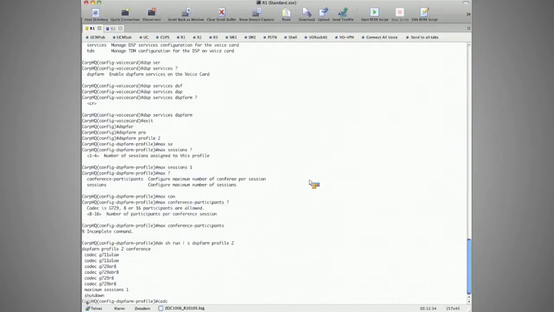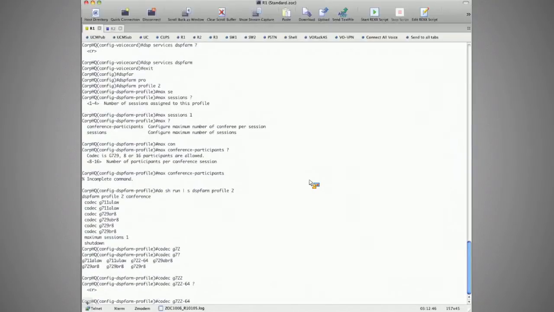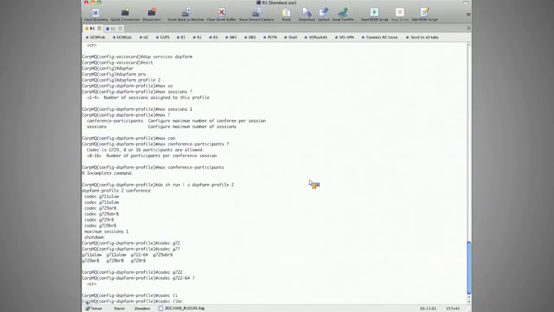But what about codec G722? Do we have that available? We don't even have that available. I'm sorry, it is there. Why wasn't I able to key it in? Okay. However, as we read before, the chipset doesn't actually support it. PVDM3s do. Okay, so we can't enable that one.